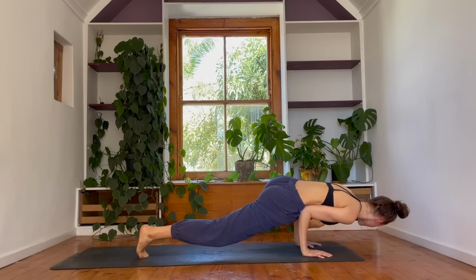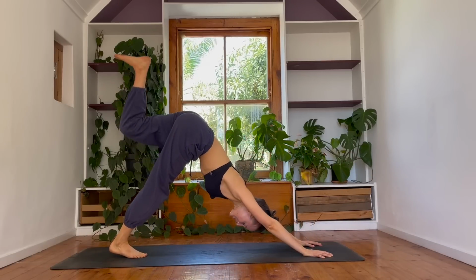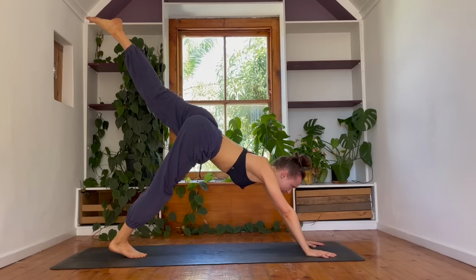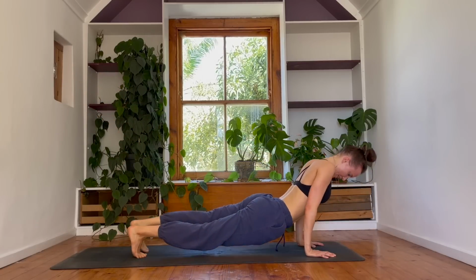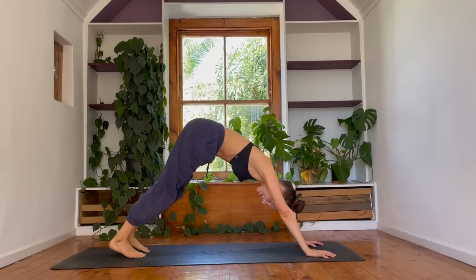And then drop those toes to the floor. We send the left toes behind us, three-legged dog. Nice work, guys. Wherever you are in your journey, look forwards. Take your three-legged plank to chaturanga if you took that on the first side. And then downward facing dog, take your hips back.